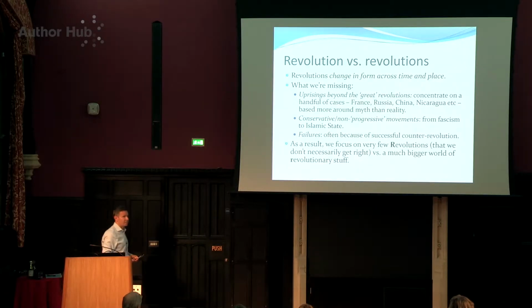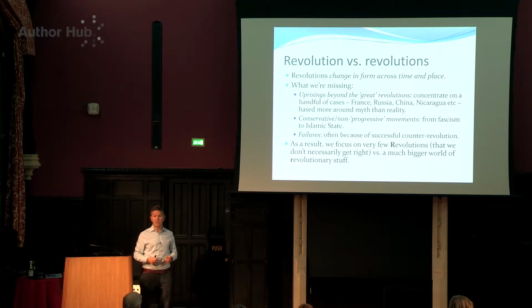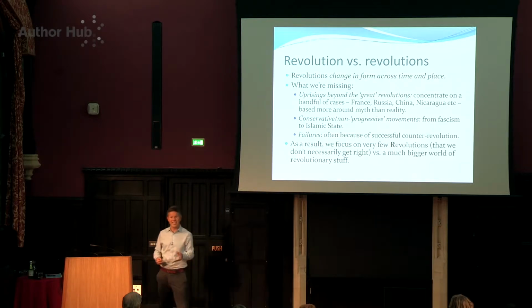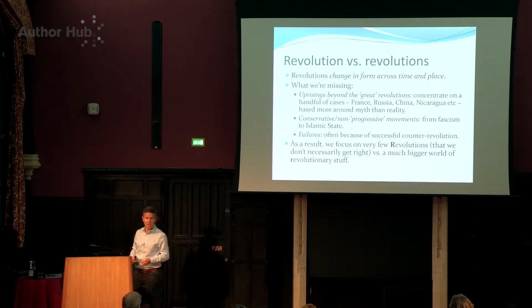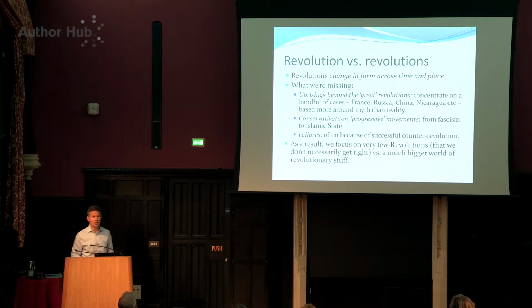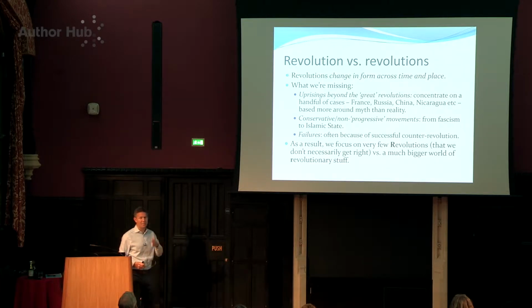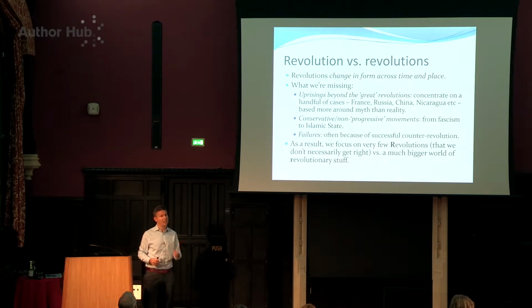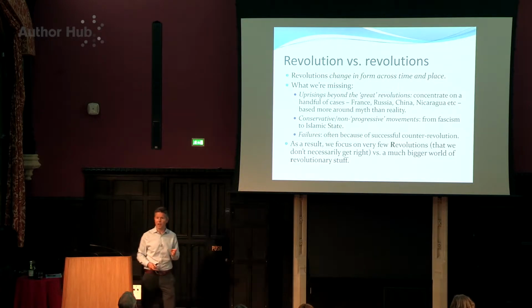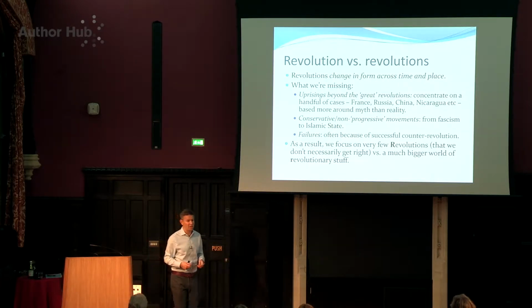So one of the starting points for the book is thinking about, well, if we didn't do that, if we thought about revolutions as this much more diverse set of experiences, attempts to generate these major transformations fairly quickly, forcefully, and some major social transformation, not necessarily successfully, but an attempt to do so, then we open up our understanding of revolution to a much wider corpus. And as a result, we might also spend some time explaining why we have so many movements that don't win. Why do we have relatively few successes, given that there's so much revolutionary stuff around us?